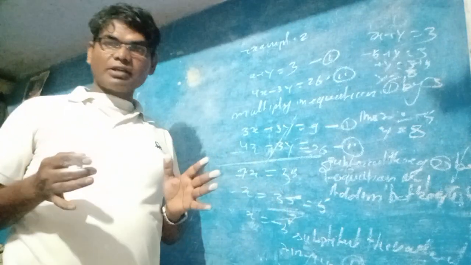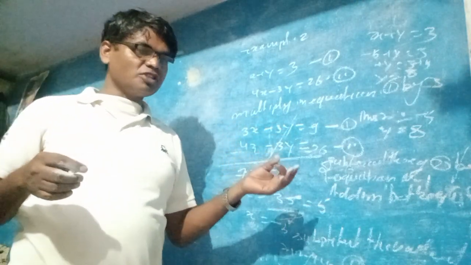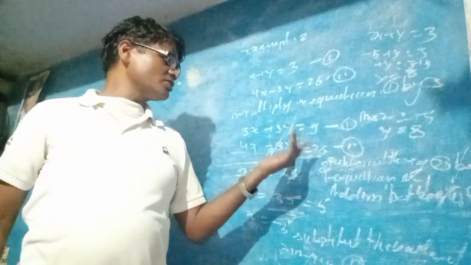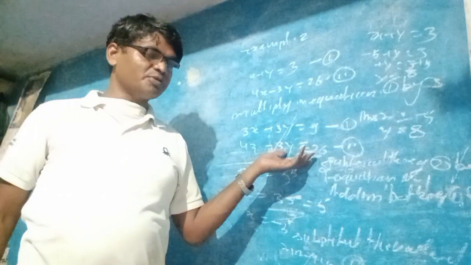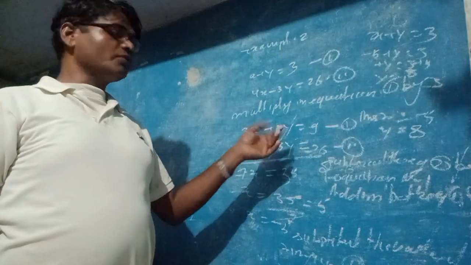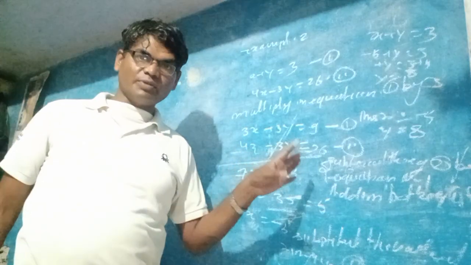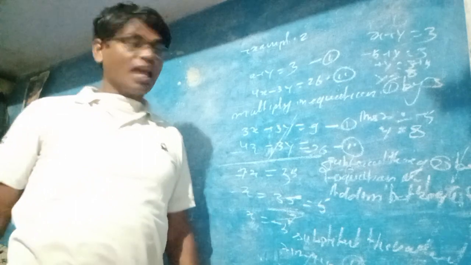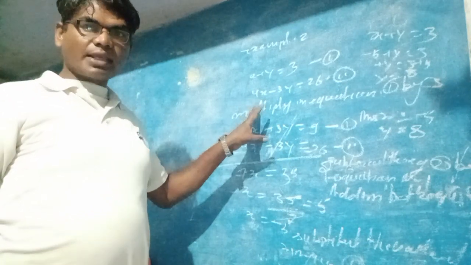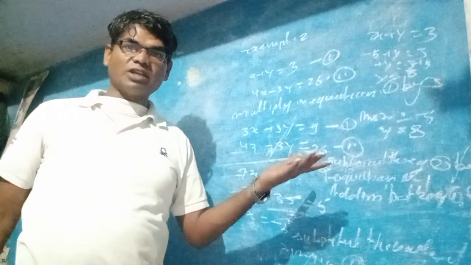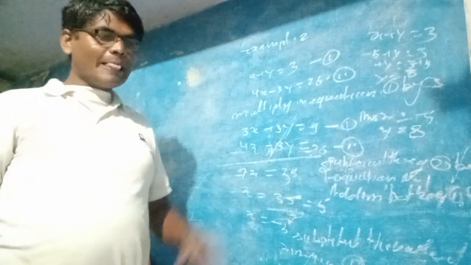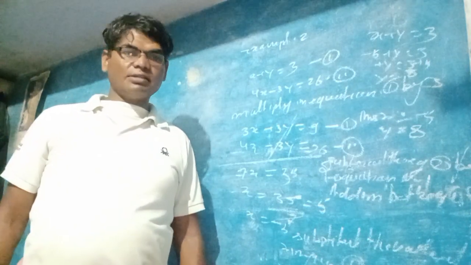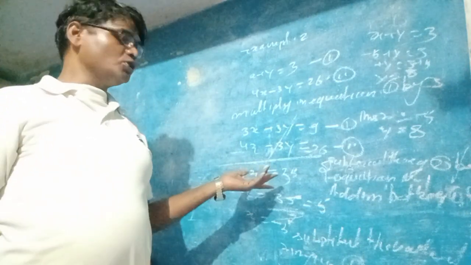So we understand how we will solve these given linear equations in two variables. If two equations are given in two variables, we will use this method, and by means of this method we can cancel out any one variable. With the help of adding and subtracting we will solve it in better ways. I have given you two examples, and there are many techniques and methods that you can use to solve the equations.